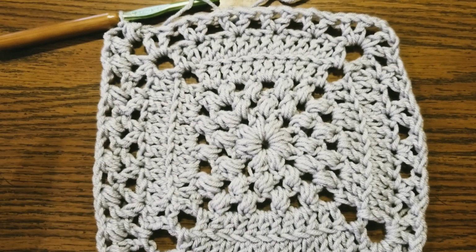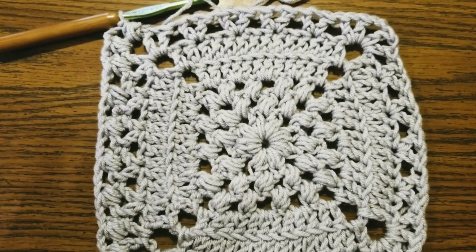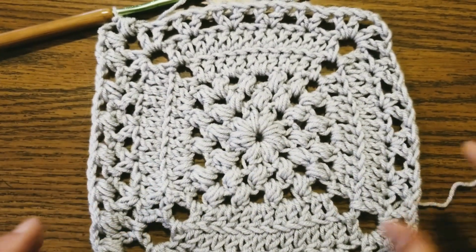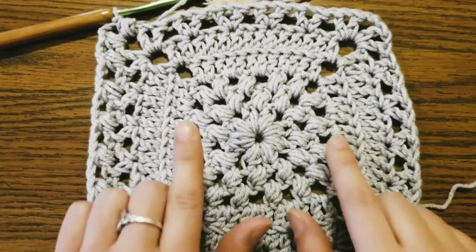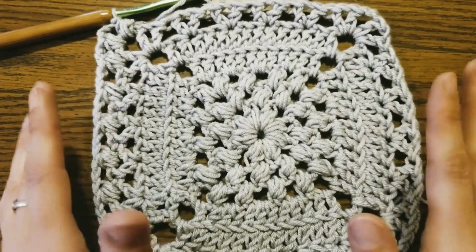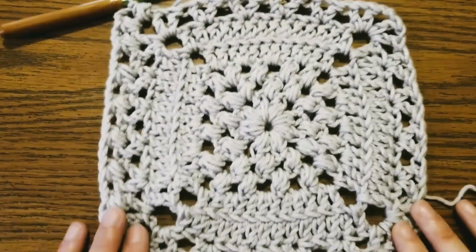Then once you have 5 groups of bean stitches, you'll stop and we'll do the outer border with our second color. So if you have any questions, please feel free to ask. I'll show you some pictures, so that'll definitely help you see what I'm talking about. You'll clearly be able to see the bean stitch rounds and the more solid rounds, and what I'm talking about when I say there'll be 5. You can count them. They're easy to count by just looking at the picture.